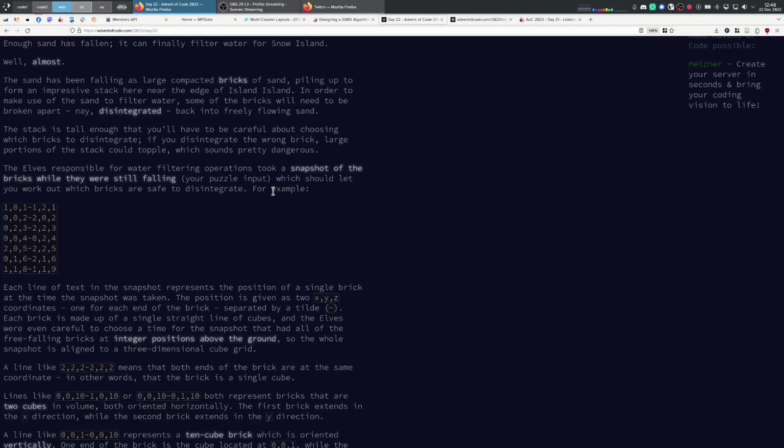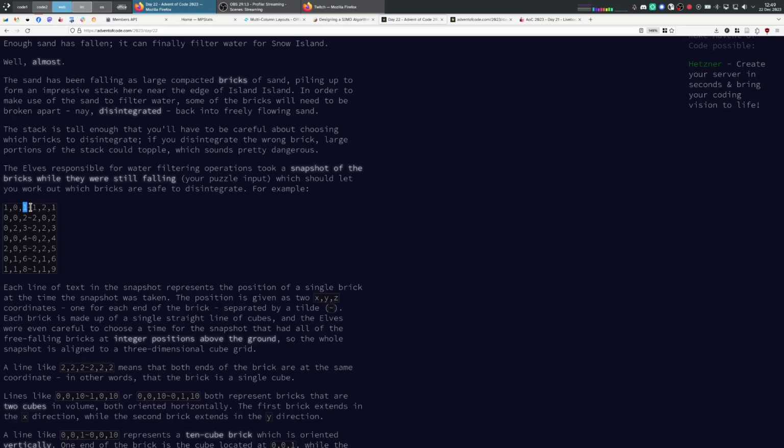Basically it goes through the bricks from bottom to top and then tries to make each brick go down as far as possible. So we sort the bricks by Z. We can't sort the bricks by Z, can we? Because some of the bricks have height. But this shouldn't matter. No, we sort the bricks by the lower Z coordinate. Then we just go through the bricks one by one and make them fall down as far as possible.